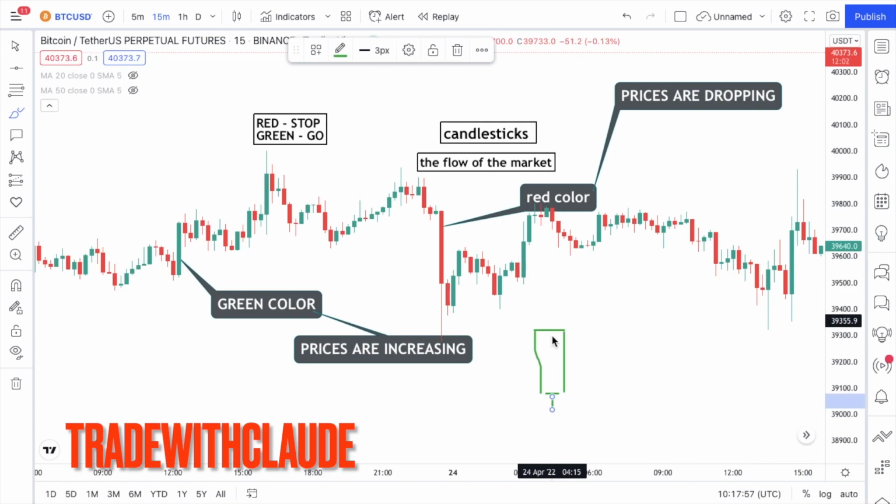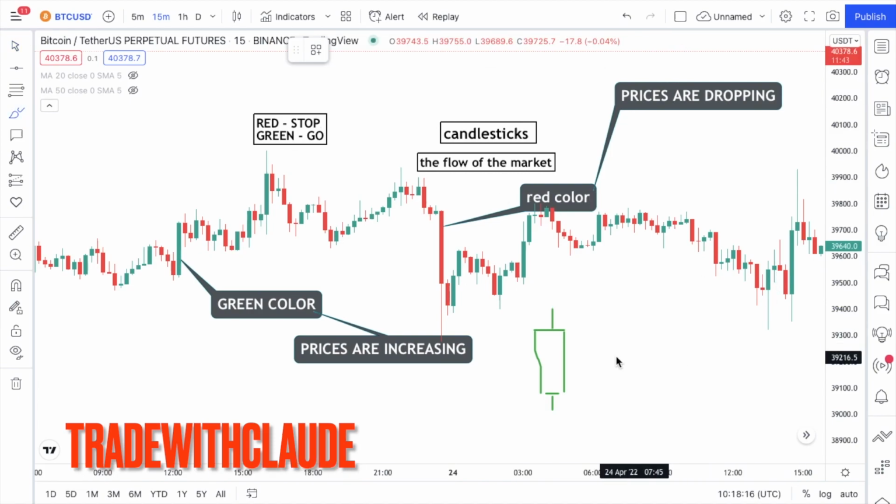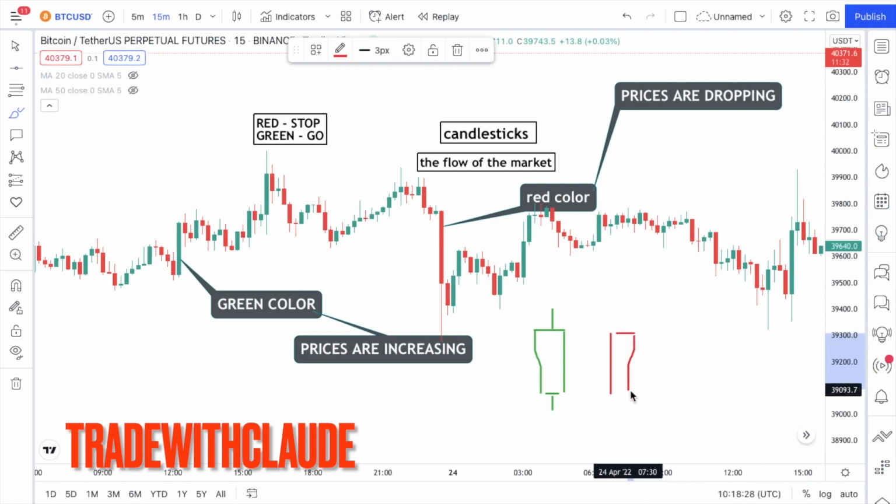So let's say this is a green candle. Sorry, I'm not using my pen. We will now have to draw a red candle. So I just have to change this to red, so we both can know exactly what we are teaching ourselves. Sorry, this line here is curved, but it's always supposed to be straight. I'm just trying to draw this line so my hand is not that straight.